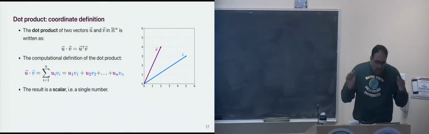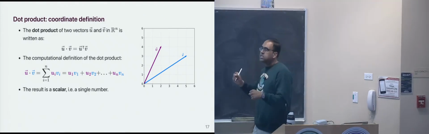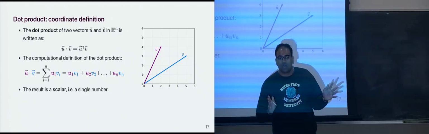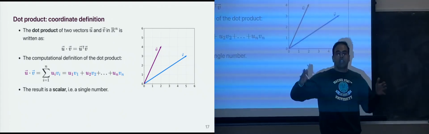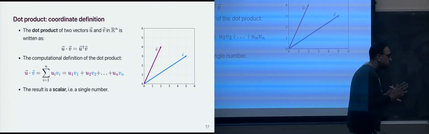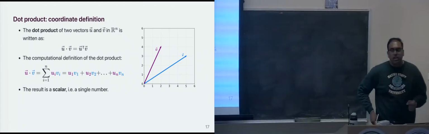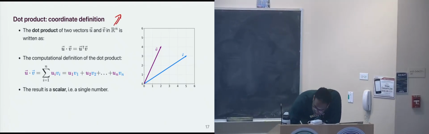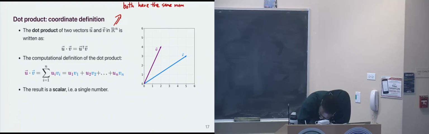Now, the dot product is probably the most important thing from Math 18 you will need to remember. It appears repeatedly in this class and in future machine learning classes, the dot product. Now, let's suppose we have 2 vectors both in Rn. The reason it's important to say this is that it's important that both have the same number of elements, that is, the same dimension.